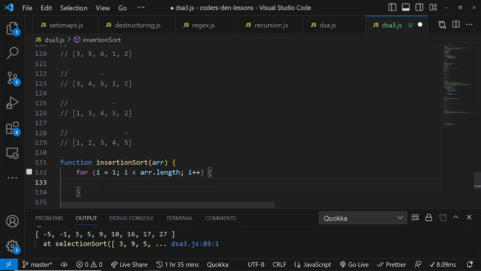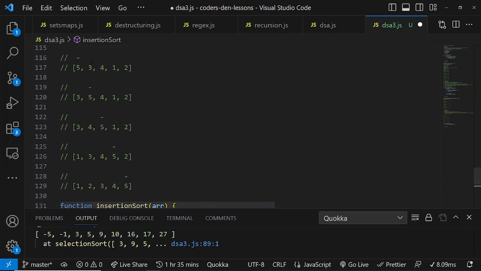Yes, we would loop from I minus 1 to 0, and we'll be going backwards. So here, I is 1. I is 1 here. Let me see. So that means that here I is 3. So we start from I minus 1, which is 2. We go to 1, go to 0. Fine.